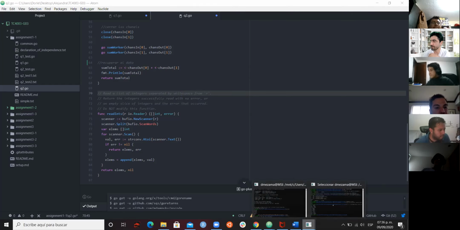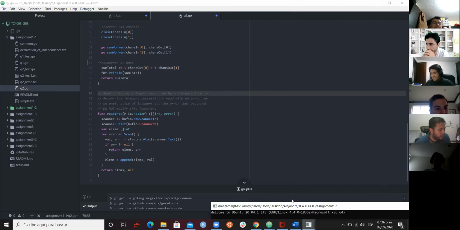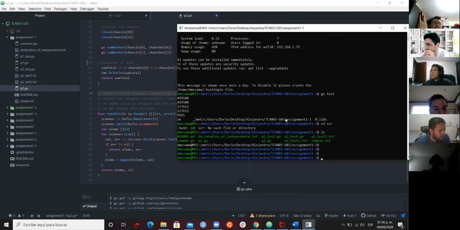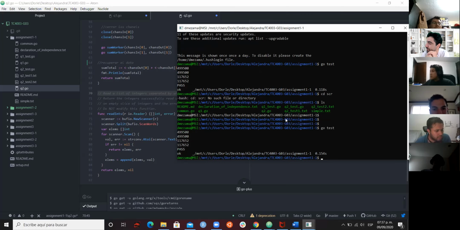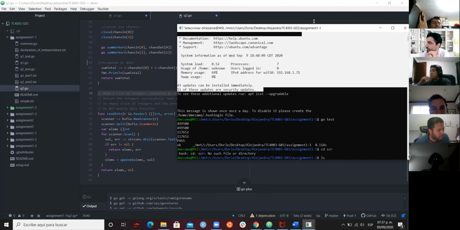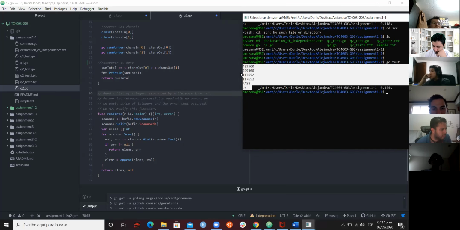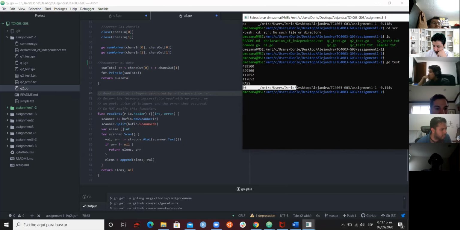After that, we need to corroborate that the exercise is running as expected. Go test. And as you can see here, it is passing. And I don't know if someone has any question here.